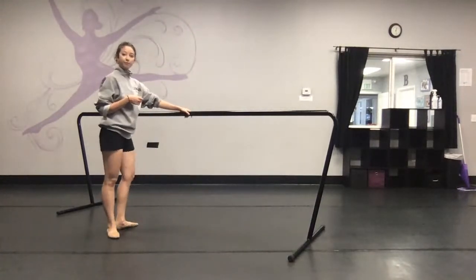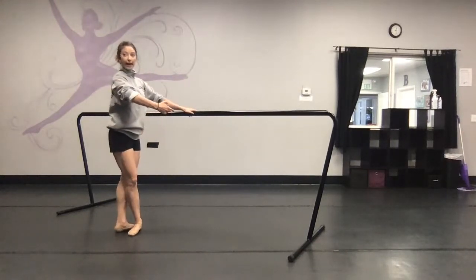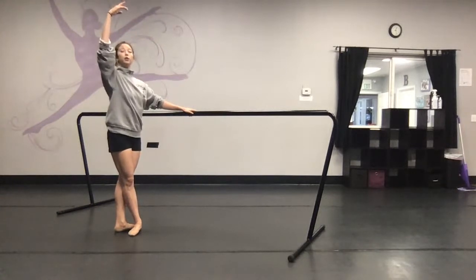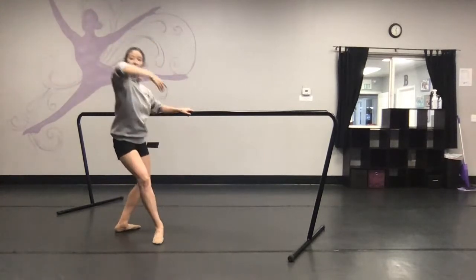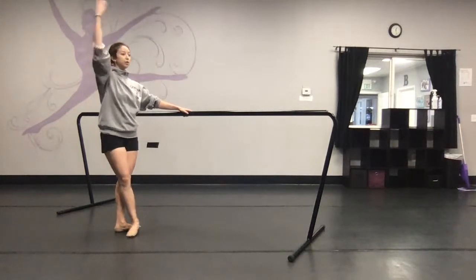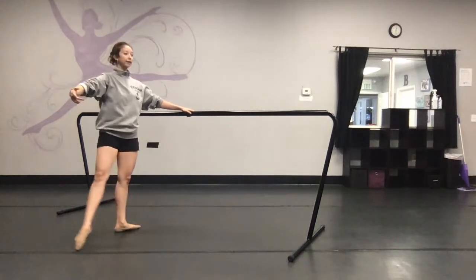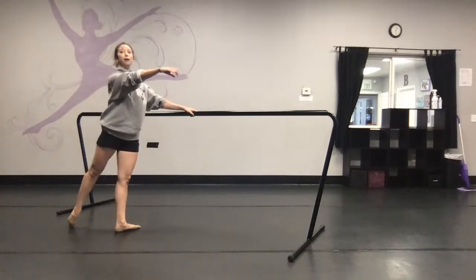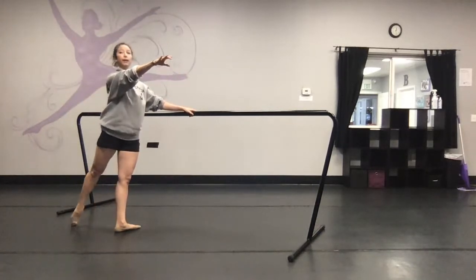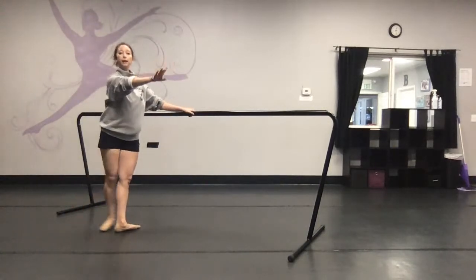Okay, from fifth position, preparation, 7 and 8. We have tendu 1 and close, accent out and close, accent out. Demi-plie and a lift and close. Tendu side and close. Accent out and close. Accent out, hands come to first, lift and a close. To the back and a reach. Back and a reach. Out, demi-plie and a stretch and a close.